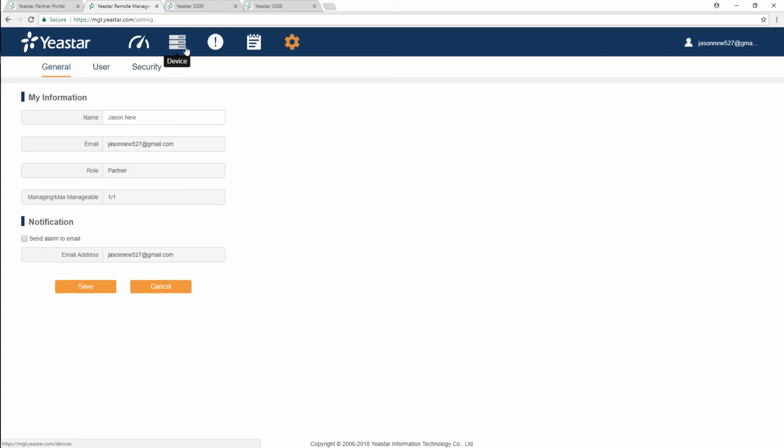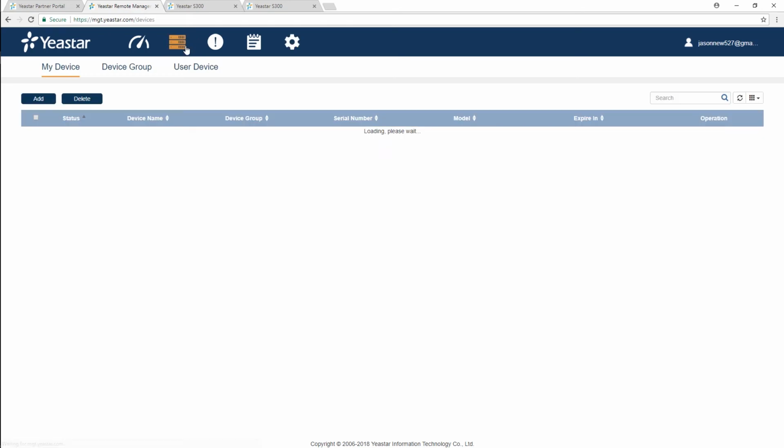That's the reason I can't add more devices here. But anyway, the configuration will be just like that. So this part is the device side, and let's keep going.